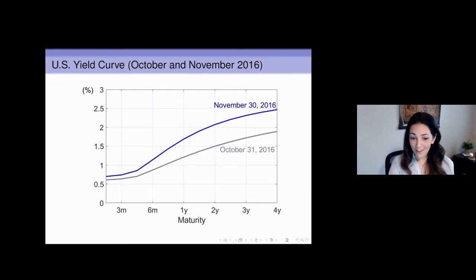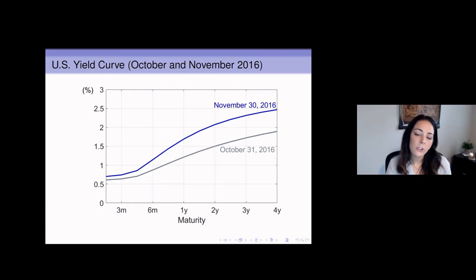And I say this is quite fitting because we had our 2020 elections yesterday, and we're still learning the results. I think there's going to be a lot of movement on yield curves and equity markets and exchange rate markets as we learn who the winner of the election is. But what you can see is that yield curves, first of all, went up for all maturities, but also the yield curve steepened quite a bit. The short end of the yield curve didn't go as high as the long end, which increased a lot more.